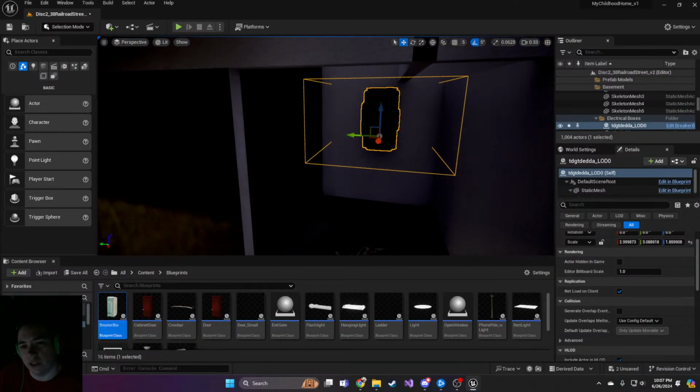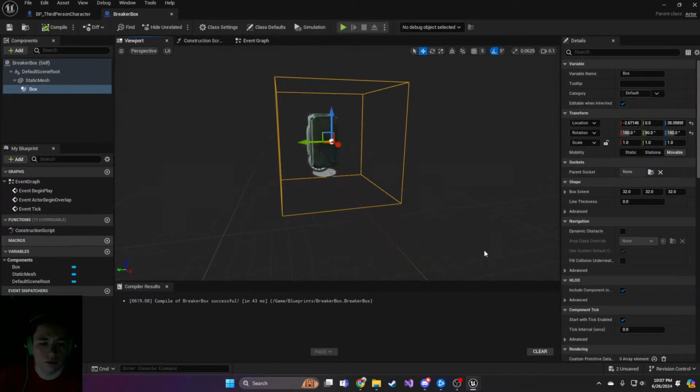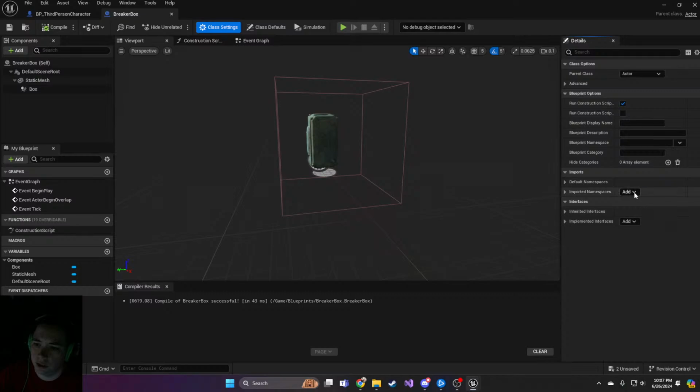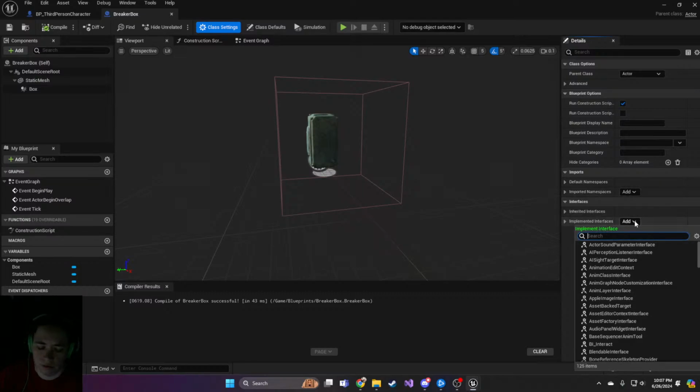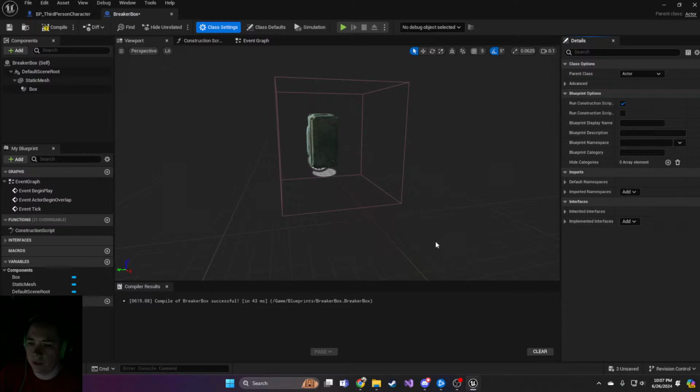I mean, that should be okay. Go up there and eat a breaker box. So class settings. Interact.